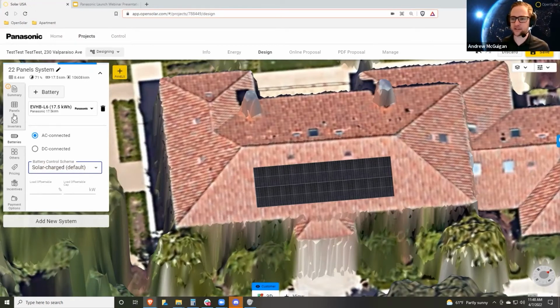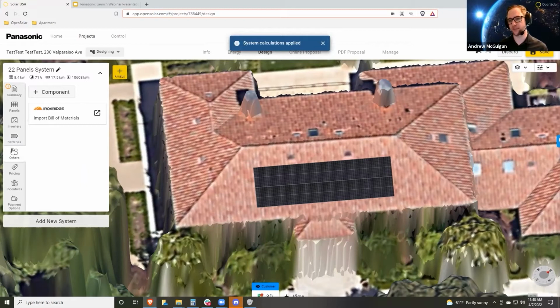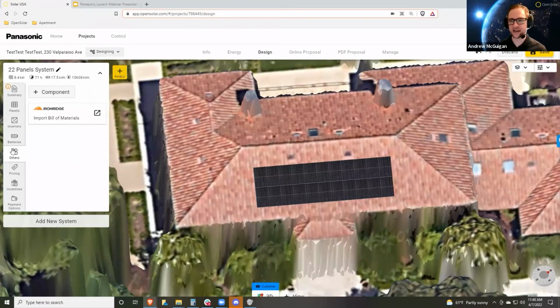So besides panels, inverters, and batteries, you're going to have the other section as well. The other section is where you can add any other components besides the main three. This could be racking, electrical gear, balance of systems type stuff. It could be a maintenance or monitoring plan, or even thermostats, LED bulbs, smart home type applications. You can build any custom component or select it from our database, but basically show anything here that you want to include in the proposal and add a cost or a price to, or be able to display to your customer.